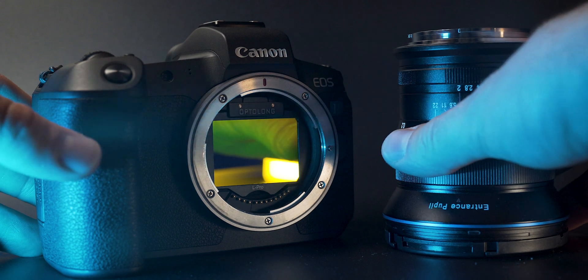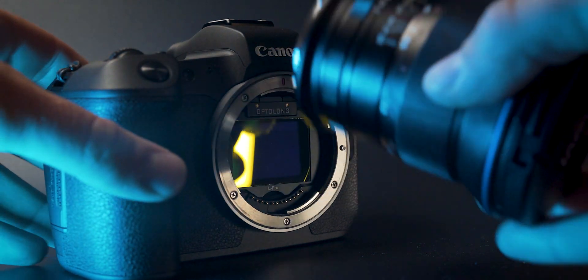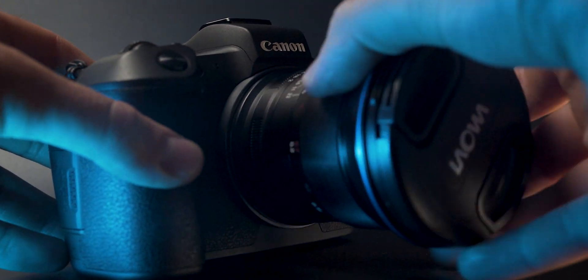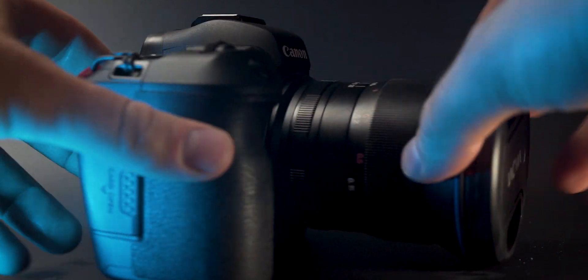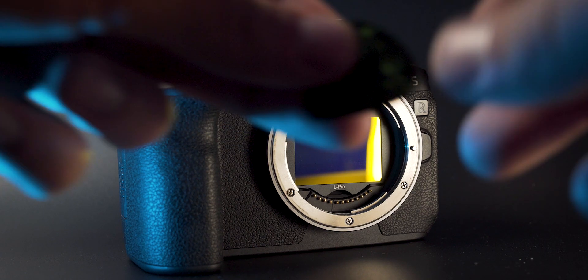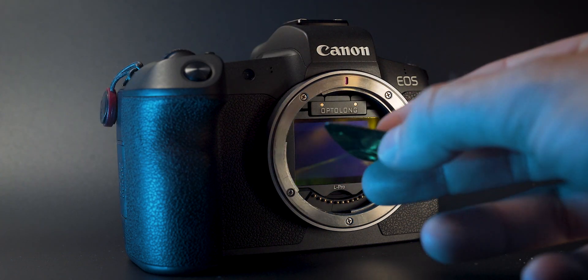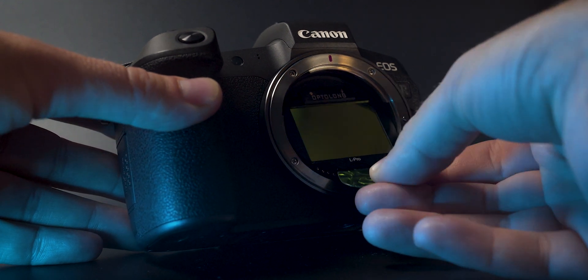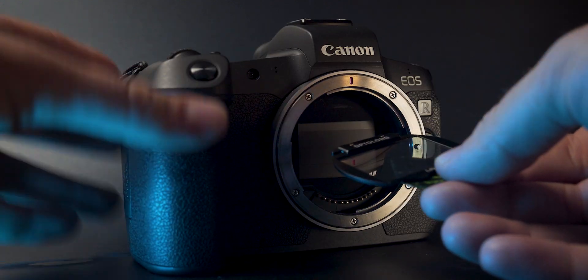If you want to put on a lens, you just mount it like normal — you can use an RF mount lens or you can use an adapter like I use here, the RF to EF mount adapter, and then just put it on. There is no problem with that. If you want to take the filter off, you use the green plastic tool that came in the box and pry off the bottom part of the filter to easily remove it. Simple as that.